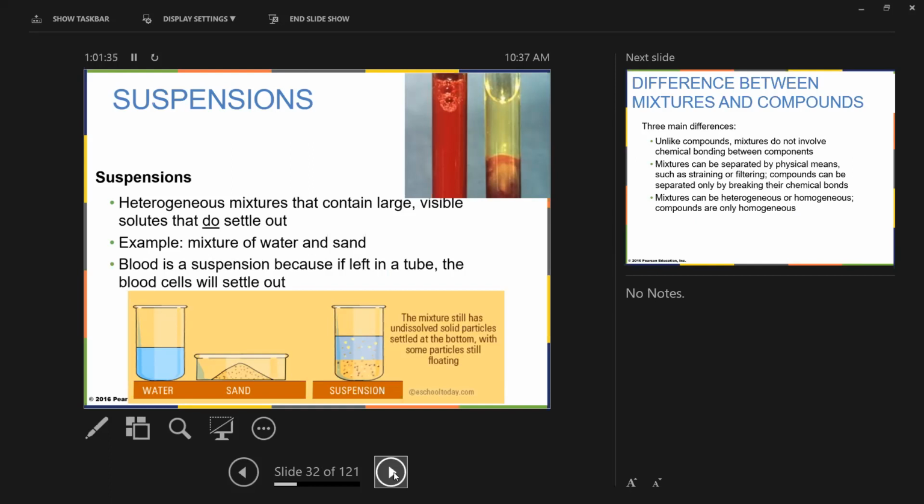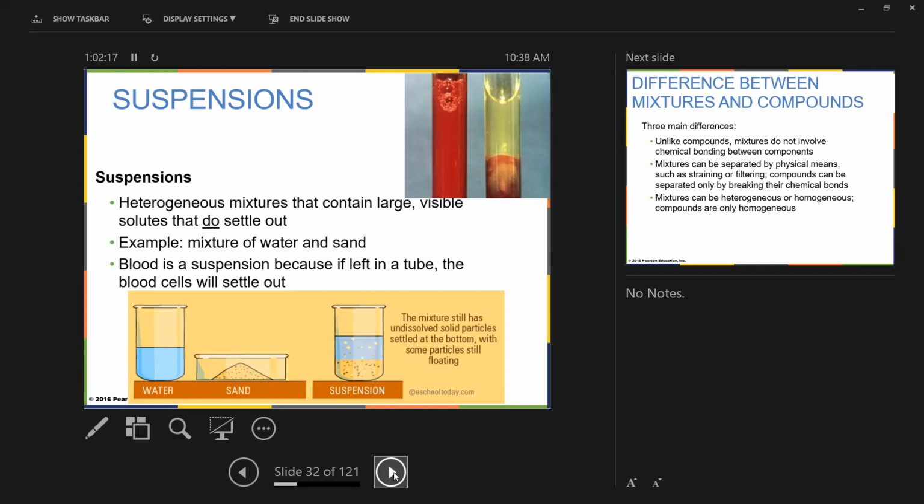The solutes in a suspension will settle to the bottom. You can either spin the blood tube down, or you can let it sit for 4 or 5 hours to get the same result. It will settle out. Water and sand will separate. Say you're setting up an aquarium. You put like 4 inches of sand at the bottom of the aquarium, and then you dump in 30 gallons of water on top of that, and you have one big cloudy mixture in the water. The sand is everywhere, you can't see through it.